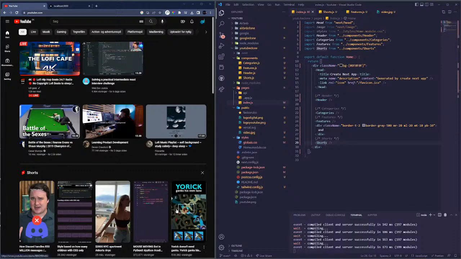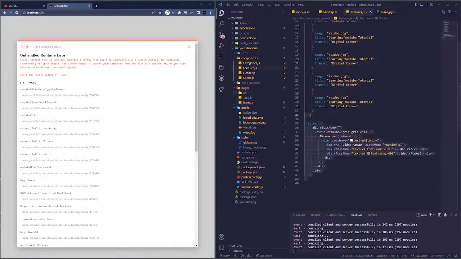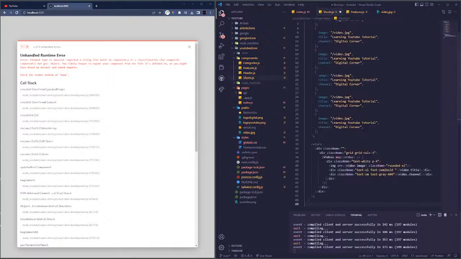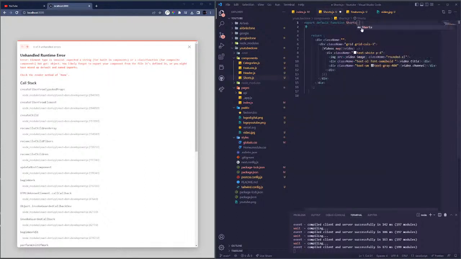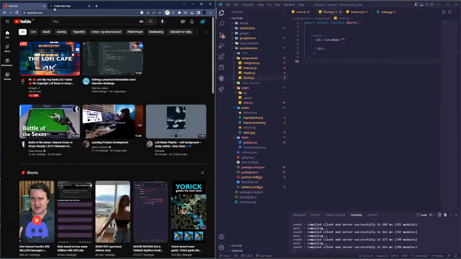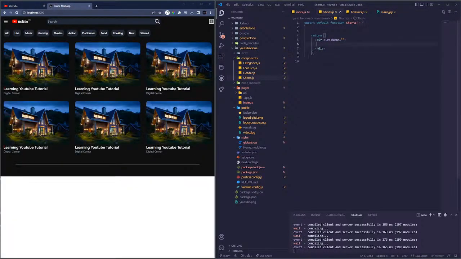So it's pretty much just something like the other one, but we can do something else. I forgot to put something in here. Let's just put this. Delete this. Perfect. So now the shorts component is going to be placed down here, just as we want. This one is pretty simple. We have a title up here.